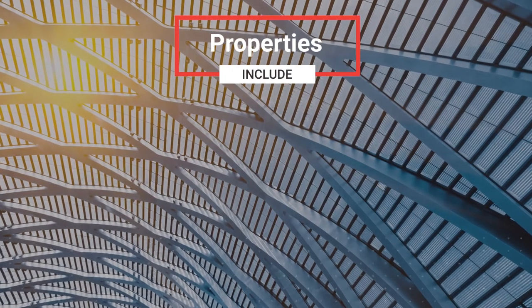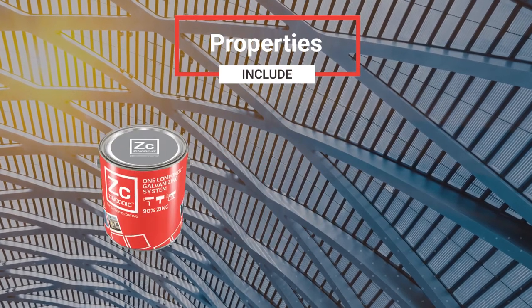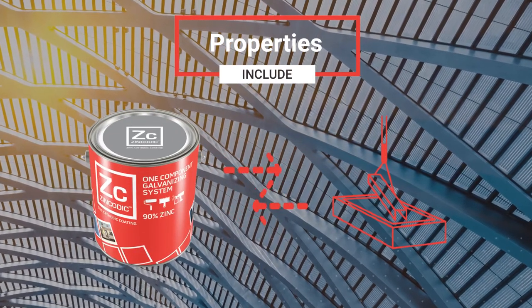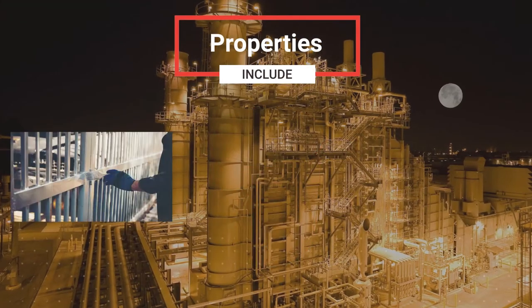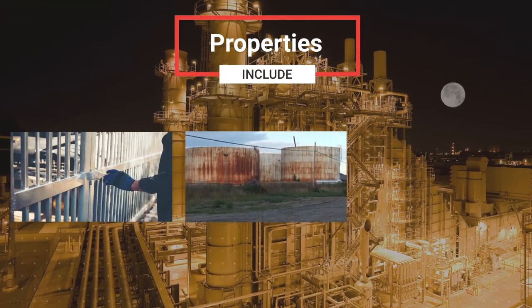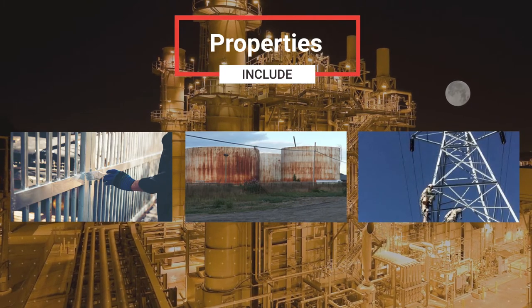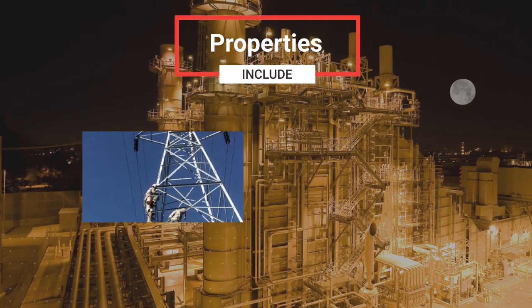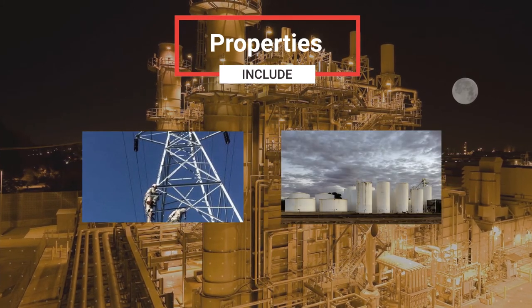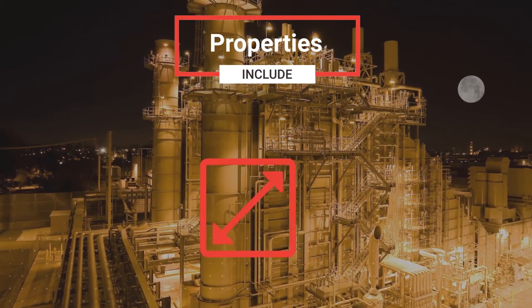Some of the many benefits and properties include: ready-to-use, single component, and an alternative to hot-dip galvanizing. Zincodic technology can be applied to a new substrate, an existing rusted substrate, as well as to existing hot-dip galvanizing. It can restore cathodic protection of an existing galvanized or Zincodic coating, and can be applied to any substrate regardless of dimensions or shape.